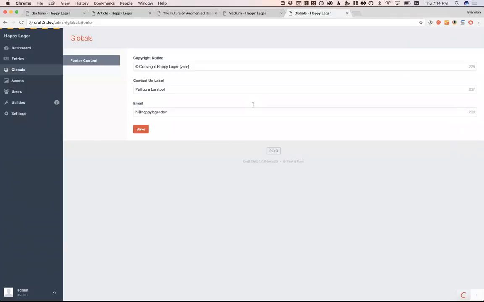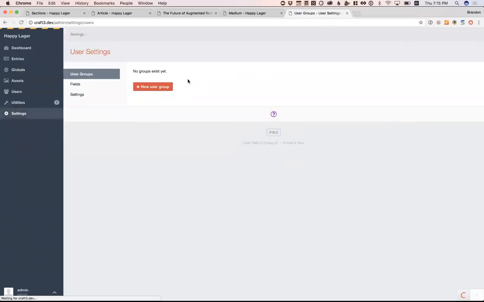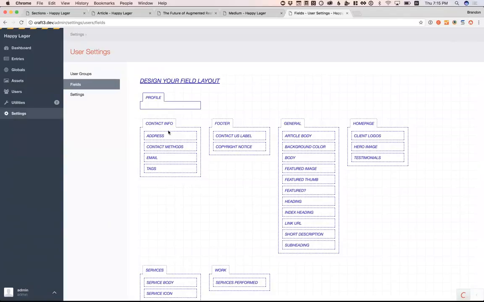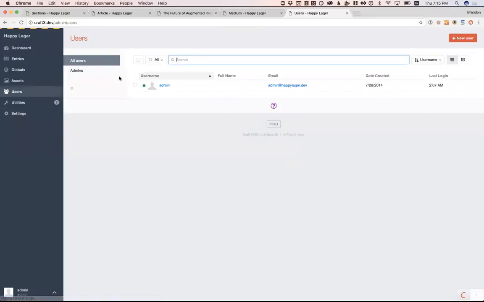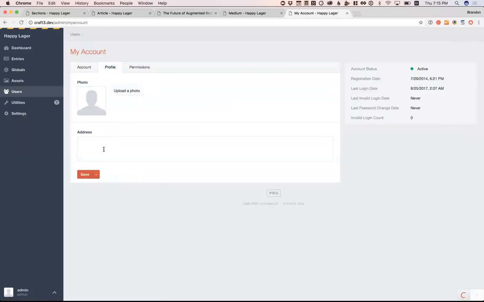Can users have fields? Yeah. And can they have public profiles? Yeah, so you would just create a bio field and all that kind of stuff that you would need, and then just add it to your users. If you go to settings, users, there's this fields tab where you can find your fields. If you want to give users an address field, do that, save it. If I go to my user account now, within my profile tab, here's my address field. So in the same way that entries work, it all gets stored the same way.